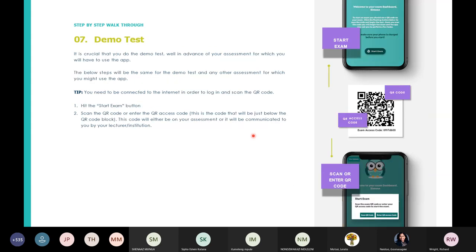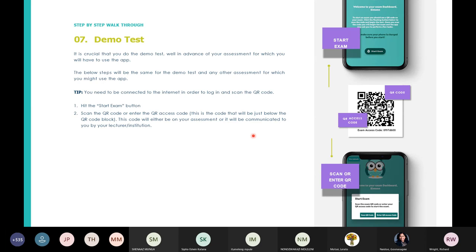So again, the demo test is very important. You can do it as many times as you want. So really get comfortable with the demo test. The demo test is based on a written exam, but the only difference with a multiple choice exam is that you won't be asked to upload your script; instead you will have to insert a code along the way.